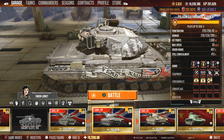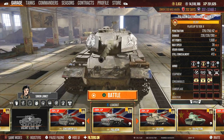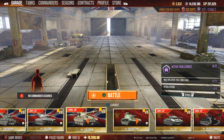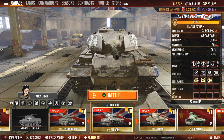Sorry about that. Alright, up next, Paladin Carnivan Action X. So, they have released this tank, I want to say a total of like 9 times it feels like, that they've given it away for free. This is pretty much like their number one go-to for giving away a tank for free. But rather than giving away the Paladin, they're giving away the unskinned version, hoping that people won't complain about it. I'm going to complain about it either way. I don't have the unskinned version, so I guess it'd be pretty cool to get the unskinned version. But it doesn't change the fact that it's literally the same tank that they're giving away. So that's kind of my issue on it.